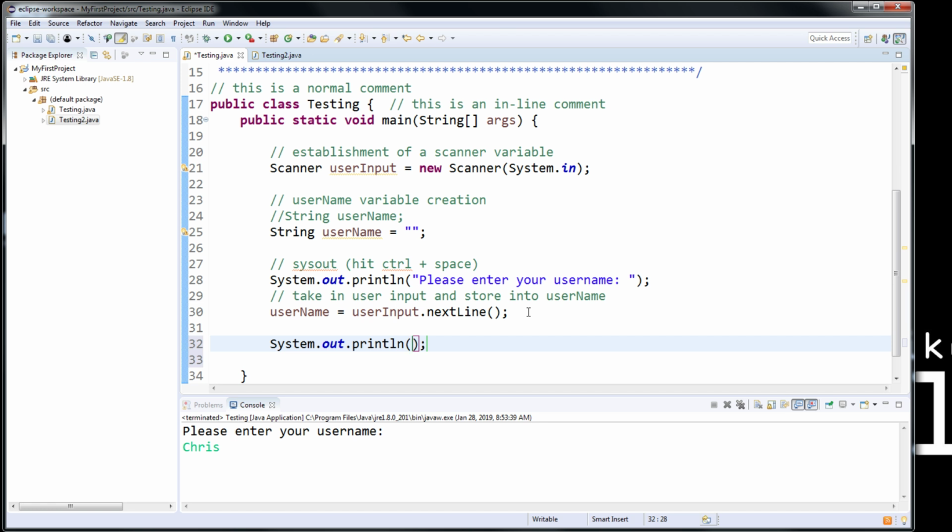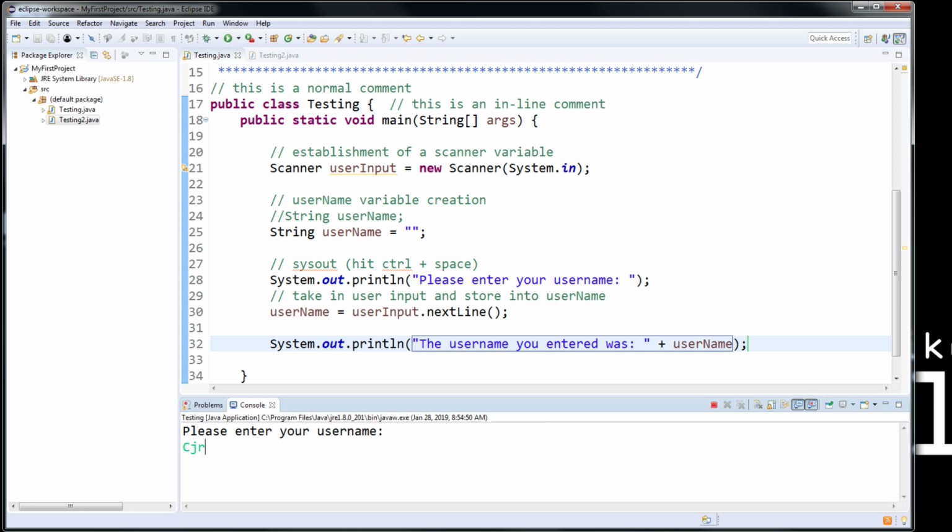You can say system.out, the username you entered was, and then I had to put a space there because it's not going to know. Plus, this means concatenate whatever is coming next, and then username. So this is taking this variable here and putting it in here. And now I'm saying, take this string and concatenate it to an existing variable of type string. This doesn't always work if you're doing different types. I can't add a number to a string, but I can add a string to a string to make a longer string. So we go ahead and save that and then hit this run key up here.